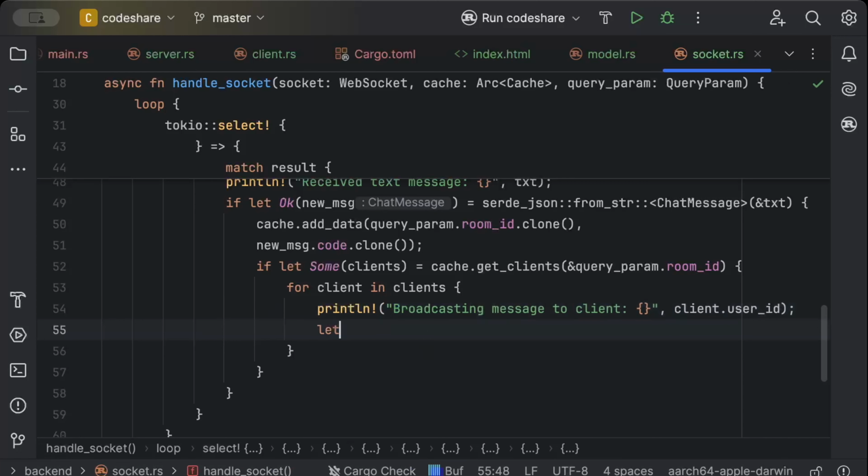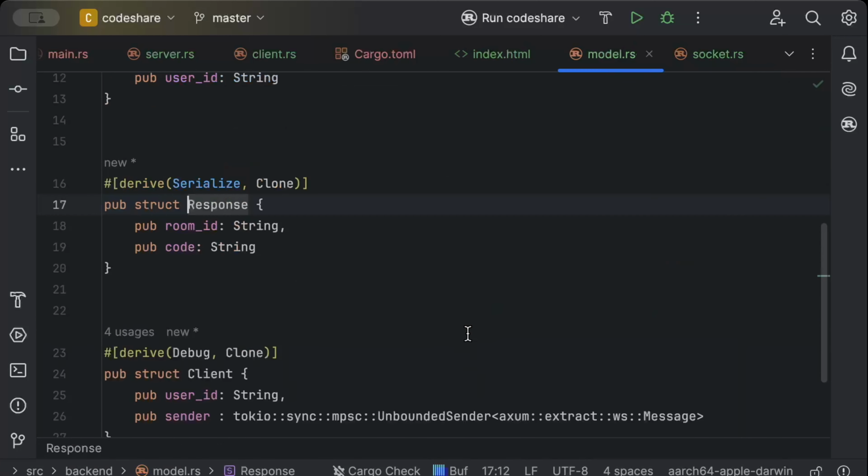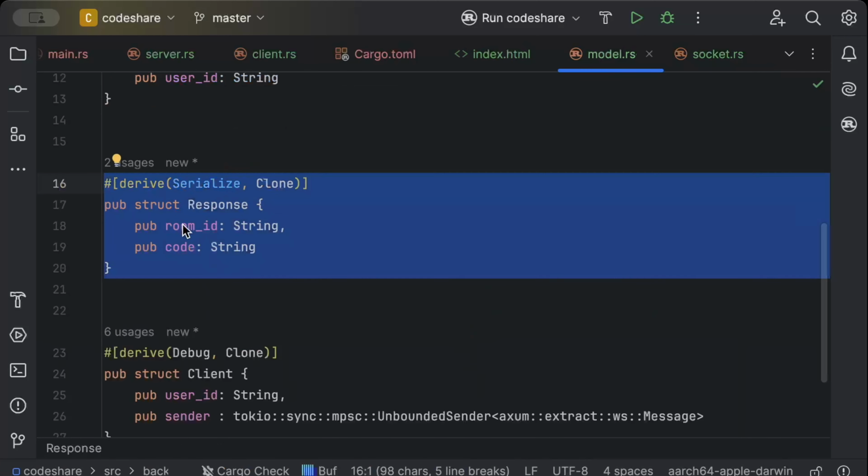And we'll just add a response, which again comes from our models that we added in the start with room ID and code. This is what we'll be returning to all those users in case there is some change.